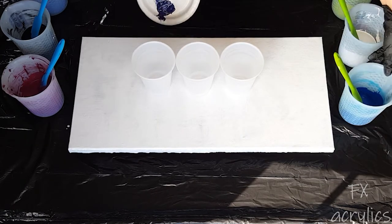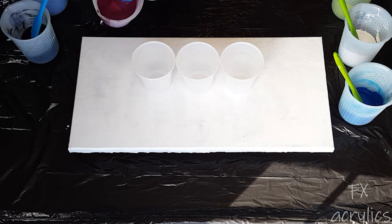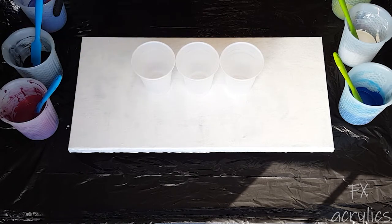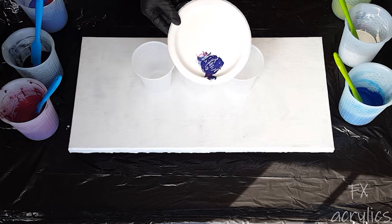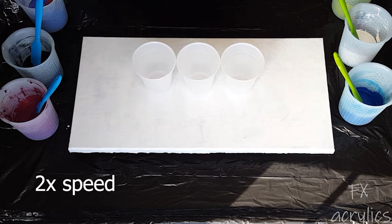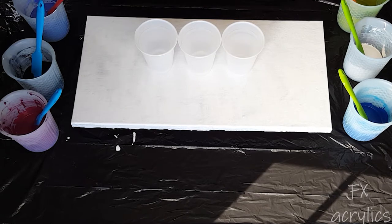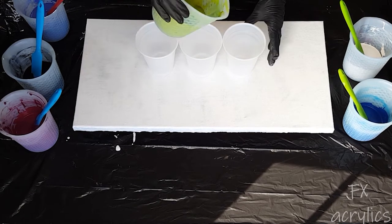Okay, I wanted to show you right here that plate I'm holding with that color blue. It's kind of a purpley blue. That's the color I got when I crossed the Quinacridone Violet and the Phthalo Blue. They were two different brands, but that's the color I got, and that's why I put them together in pouring order. So they'll go next to each other in the cup.